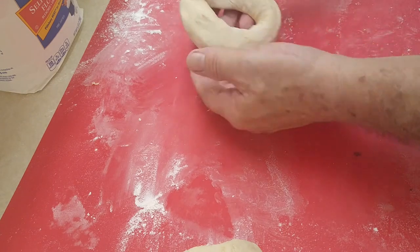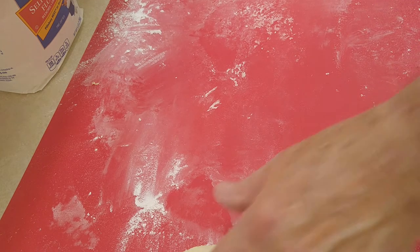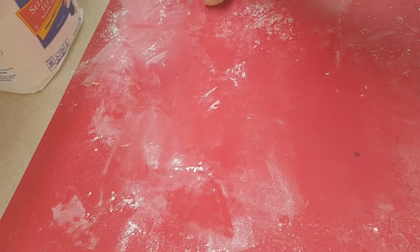Okay, so you see how that comes out just like that, and we just place it on the rack. I'll give you a shot from up high. These are decent size. They're 4 ounces a piece, so hopefully they turn out good. Oh, I know they're going to turn out good.